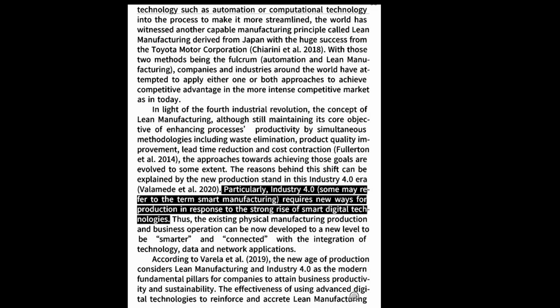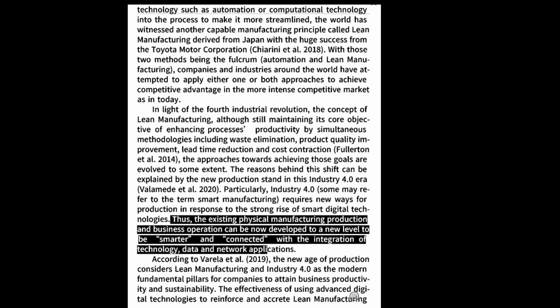2020. Particularly, Industry 4.0, which some may refer to as smart manufacturing, requires new ways of production in response to the strong rise of smart digital technologies. Thus, existing physical manufacturing production and business operations can now be developed to a new level, smarter and more connected with the integration of technology.